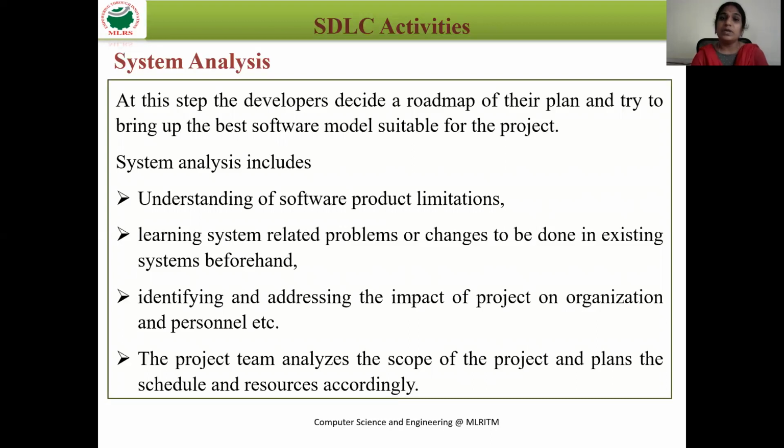And here, to develop a good quality software, we need to analyze all the things thoroughly. So first one is understanding of product limitations. Means if we are developing a particular application, are we going to face any drawbacks with the development? The drawbacks may be related to the financial or related to the technology. It can include any type of drawbacks, but we need to understand whether our software product which we have developed is having any drawbacks or not.